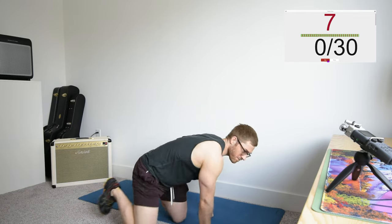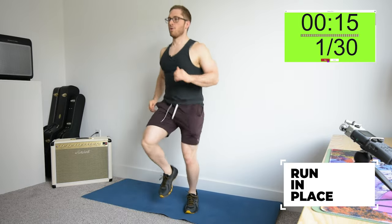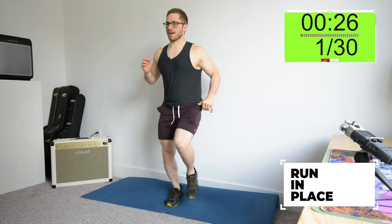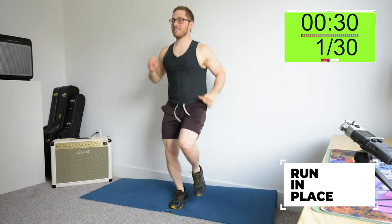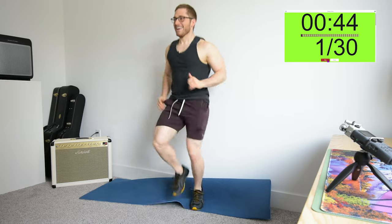Got a 10-second warning here. First exercise: we're going to stand up and just run in place, just kind of exaggerate it. For this you can pick up the speed if it's not too tiring — especially early on I like to, because that ramps my heart rate up. Make sure you're exaggerating the arm movement because that'll keep your legs swinging and stepping.